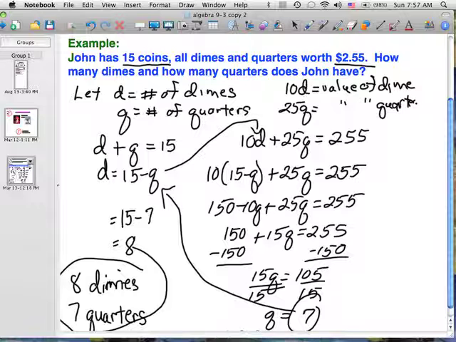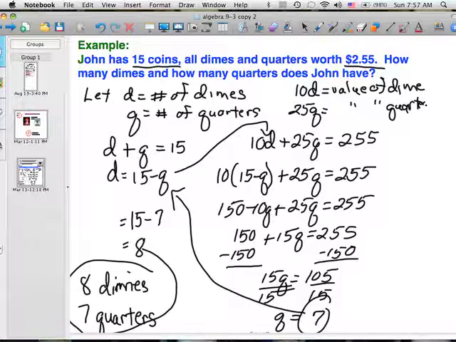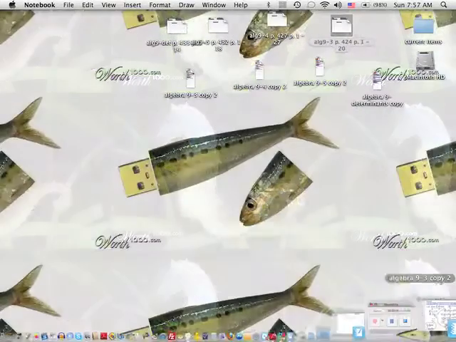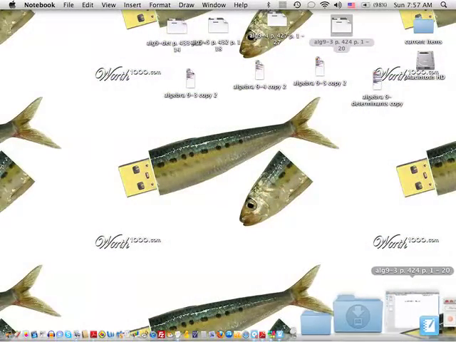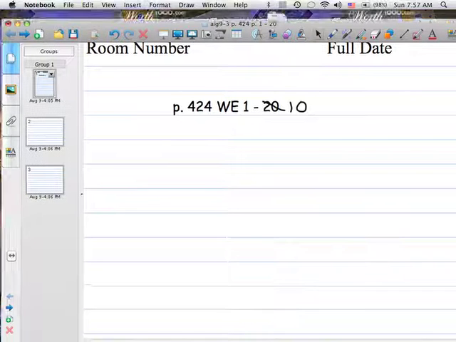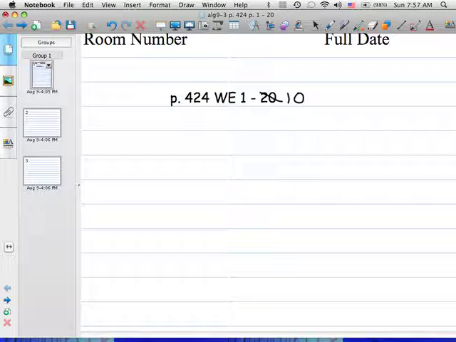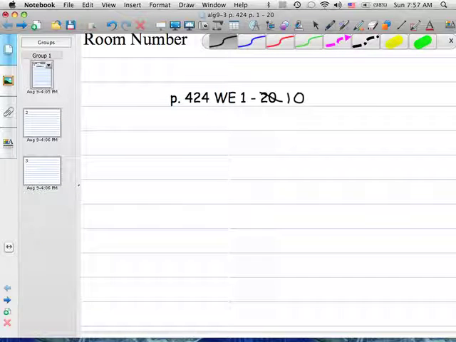With that example, we're going to go do the evens from the page 424 assignment. So have your paper headed. Skip a line, and the assignment, I'm going to change it. It's going to be 424 written 1 to 10. And the directions on 424 say to go back and do 3 through 12 for 1 through 10. So number 3 is going to be number 1, so number 4 will be number 2.